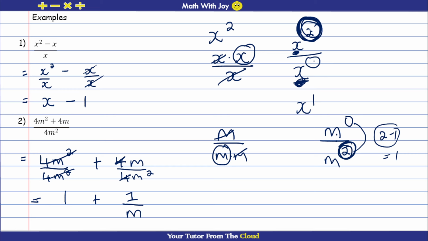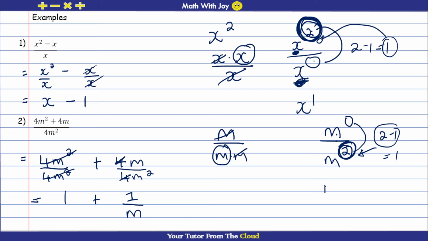When you look at this one at the top, you started with the 2, and the 2 is the numerator. The base of this x is a numerator. So you say 2 minus 1, and the answer was 1 still, but now the x is going to be at the top because you started with the x that is at the top. Here you started with the m that is at the bottom, so you're going to have the m at the bottom here.